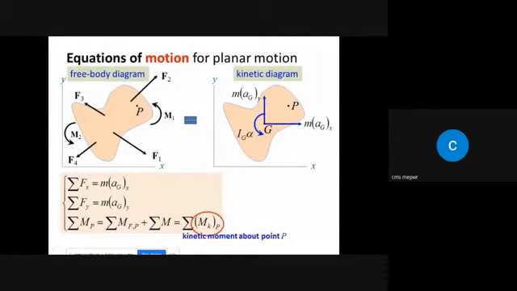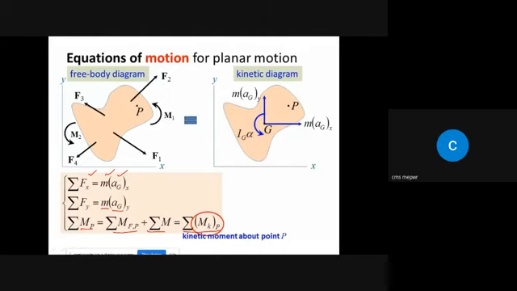So if you want to write down equations for it, the summation of forces in x direction should be equal to the acceleration produced at mass center g along the x-axis multiplied by the mass of the rigid body. Similarly for the y-axis, it should be equal to ay of g multiplied by the mass, and the total moment produced, due to the externally applied force and the externally applied couple, should be equal to this term, right? In this case, it's not equal to 0, it's not statics, it is dynamics. Okay, now what is that MkP?